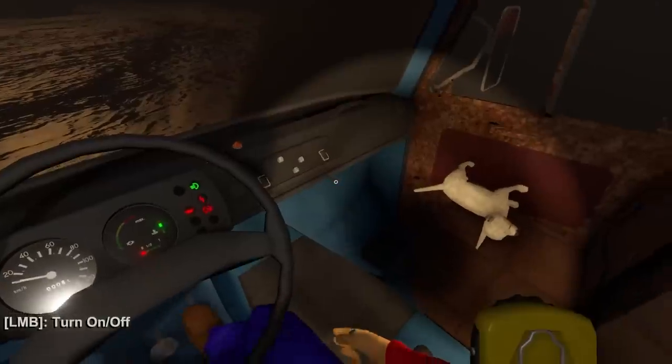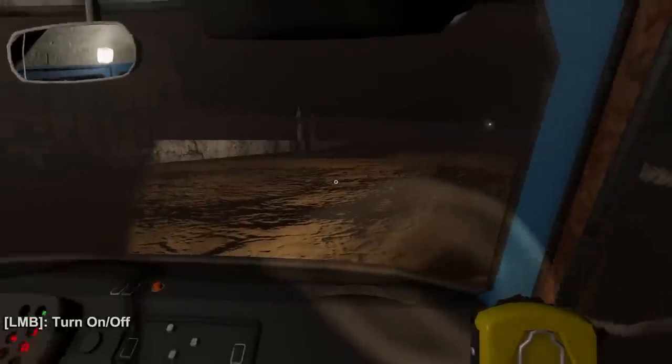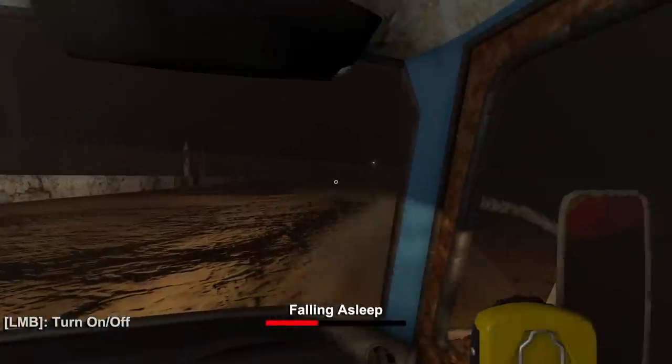There we go. Okay, I've decided to camp outside the haunted house here. I don't think anything's gonna come out and get us. We're gonna go to sleep real quick, and then let's go in there. I don't have any weapons. Like, that pellet gun is, I guess, useless now.